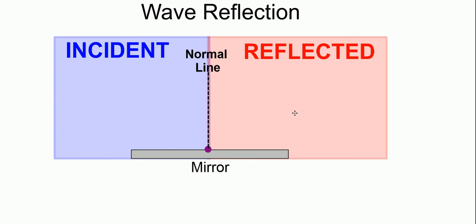Alright, so there's the line, here's the mirror still. Now I put blue and red here. We're going to call this side the incident side. The word in is in there. Yeah, a ray is going to come in here. And that's called incident side. Once it bounces out and reflects, we're going to call this the reflected side over here in red.